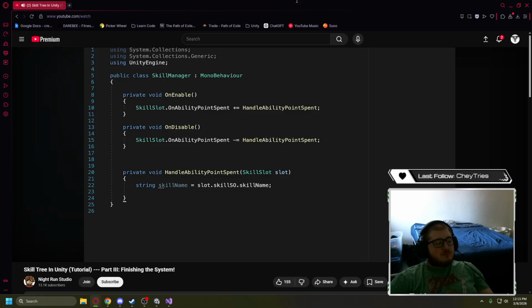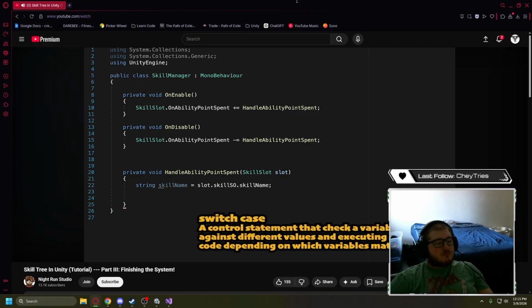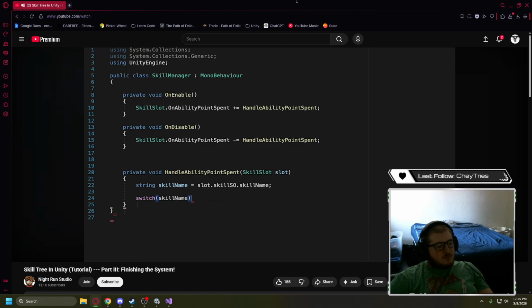Now that we've stored the skill's name, we're just going to create sort of a library of different skills that can be upgraded, and we'll sort through that library to find the one that matches this skill name. Now we could do this with a wild set of if statements, but if statements can get messy fast, and so here we're going to introduce a switch case method instead. So we can just type a switch. In this case, our switch will be the skill name, and then we'll come up with a bunch of different cases that could possibly happen.